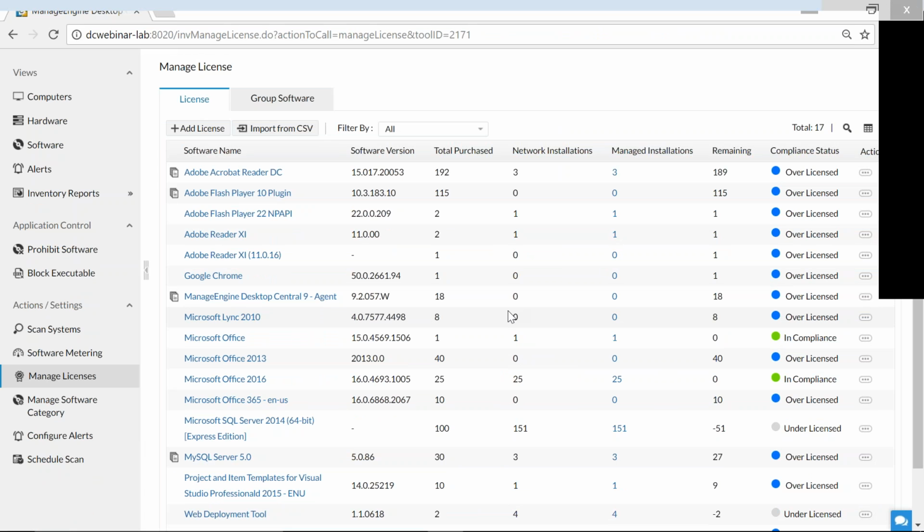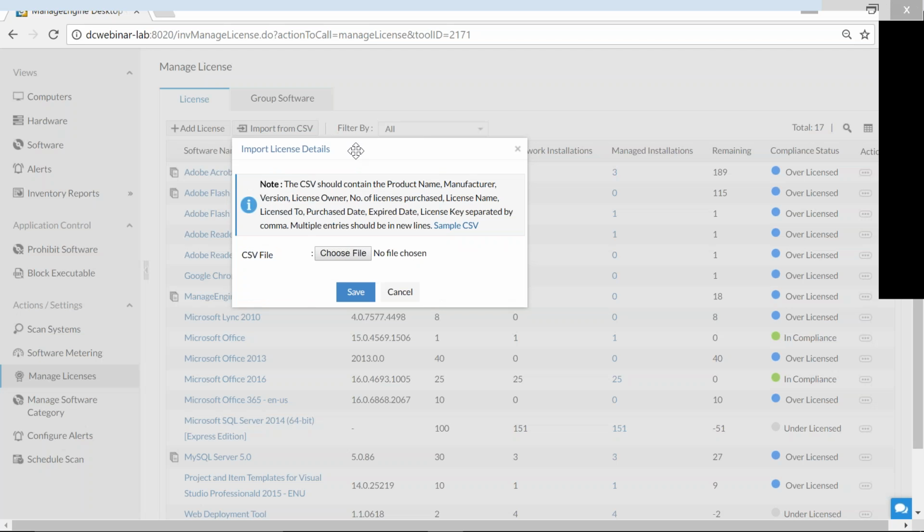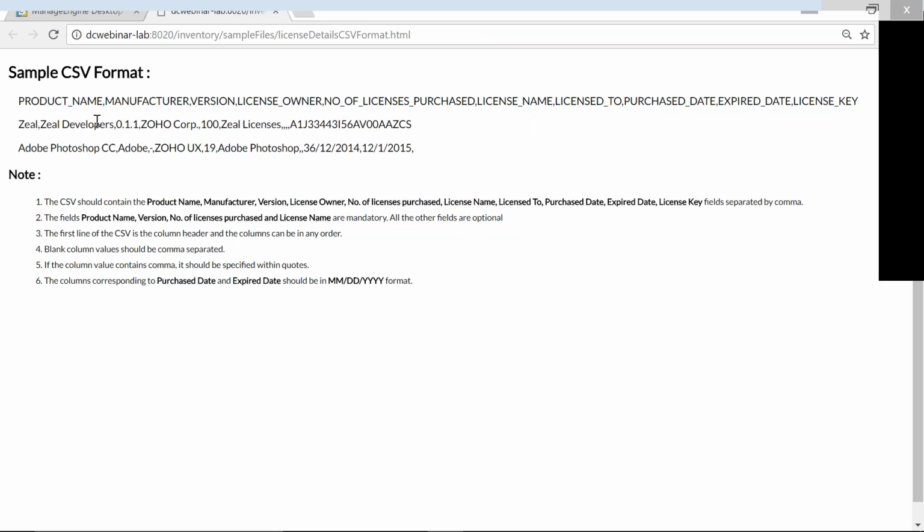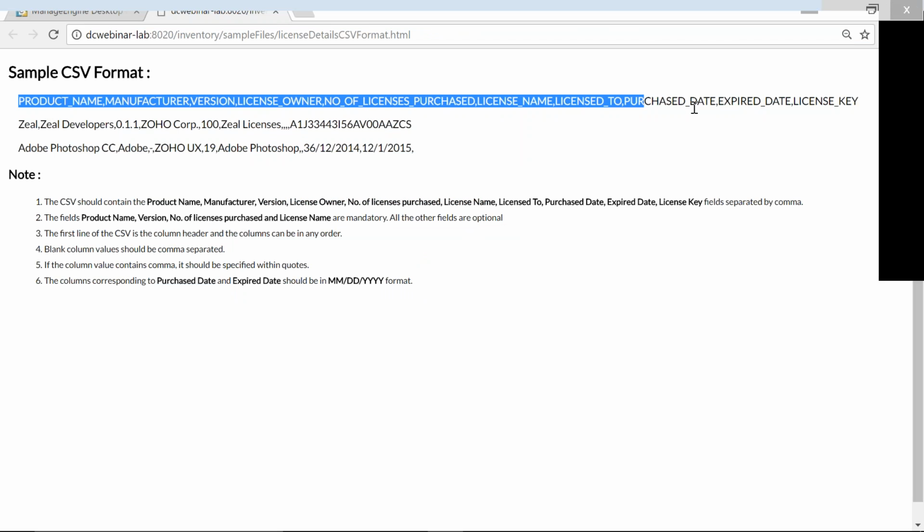Well, in case you have a bulk of applications in your network, it's not going to be a simple task to add the license one after another. So we understand the tedious process, so we have come up with the import CSV option. If you have all the licenses in your network and you have the license information in your Excel, please go ahead and use this example CSV.